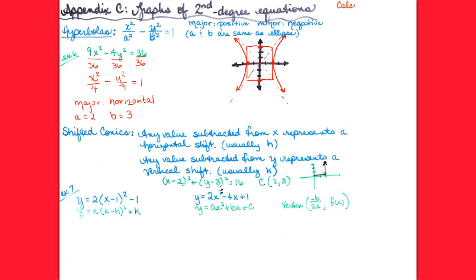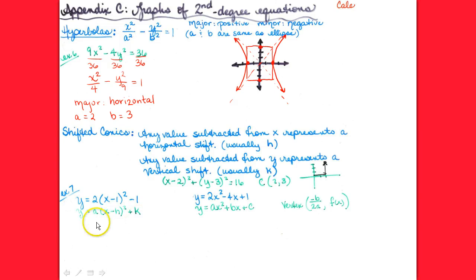But look at example 7. Example 7 gives us a parabola that we need to shift. We've got y is equal to 2 times (x minus 1) squared minus 1. All right, so when I look at that, if I pair that up with the equation of a parabola in standard form, here's something that I have to be careful with. Notice that it's x minus h, so it's like the opposite of that number, but it's plus k, so it's going to be the exact number that is sitting there. The reason for that is that the 1 is not tacked to the x, so it could actually be moved to the other side and grouped with the y, right? So if I moved this k over to the other side, it would be y minus k, and so then that fits our rules, right? Any value subtracted from x, any value subtracted from y. It's just that we typically write it over here, and so that's why it's a positive k over here.